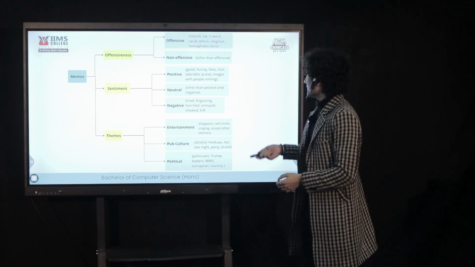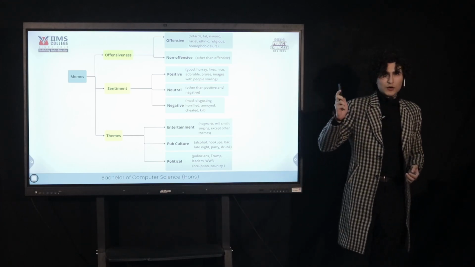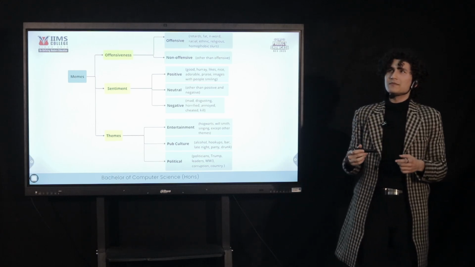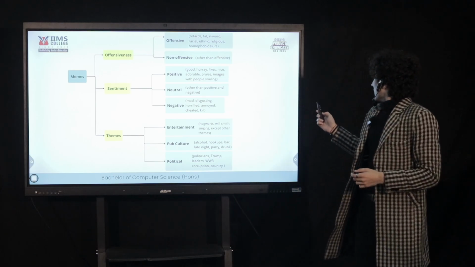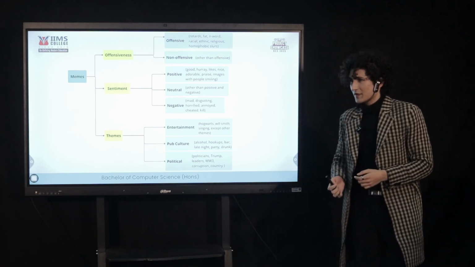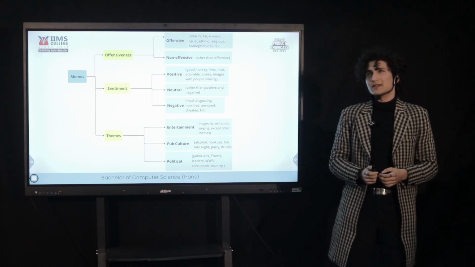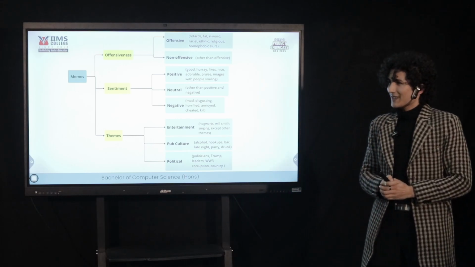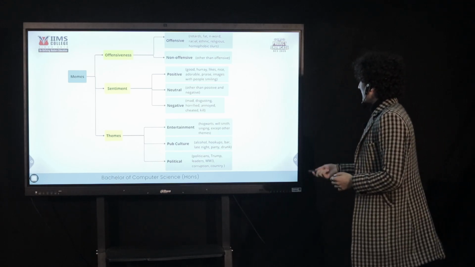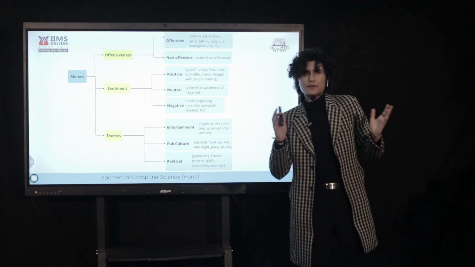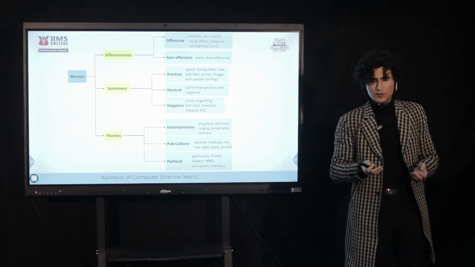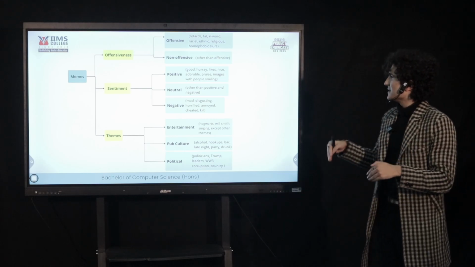And themes, we had 3 different themes: entertainment, where we keep stuff like regular memes and also references to movies and music and stuff; pop culture, which relates to clubbing, drinking culture, and drugs; and political, which is kind of like general politics and not specific to a region or a country.